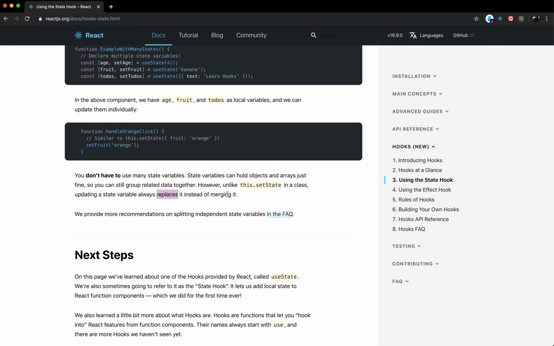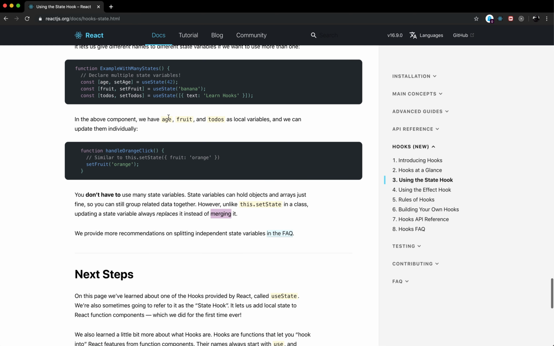Okay. So right, in the setState example, you could mention just one key, and it would merge that key, if you only had a few props inside of there. Yep. If for example, fruit were an object and the object had color and smell and something else, and you updated smell only.